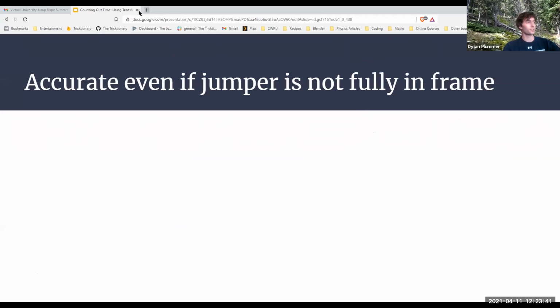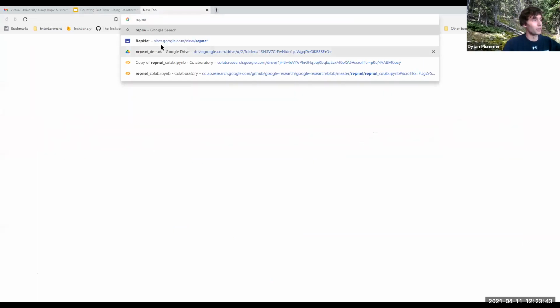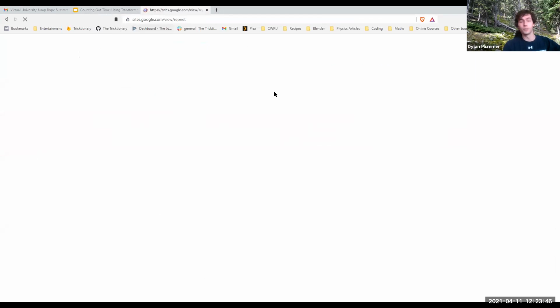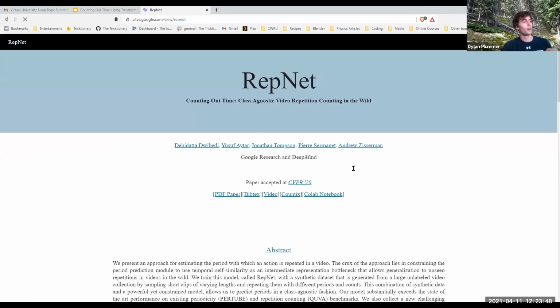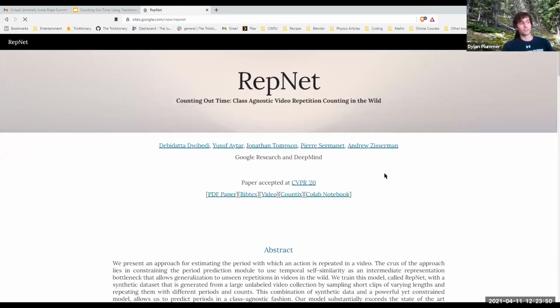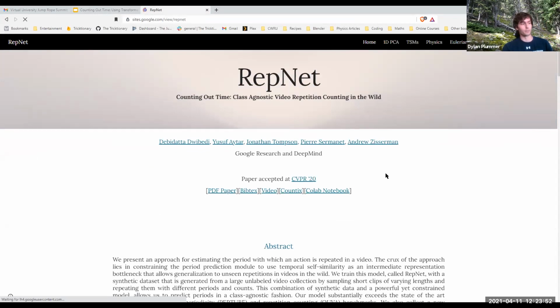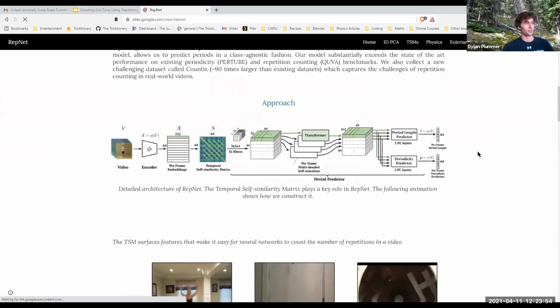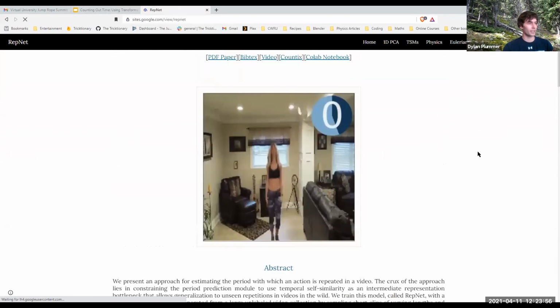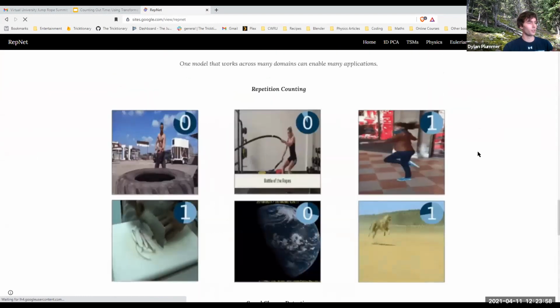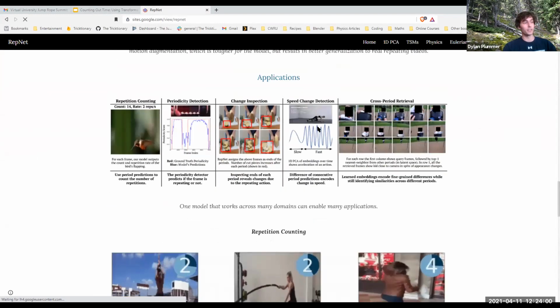Let me actually show really quickly one other thing that I didn't include in this presentation. The model is not just for counting periodic motion, it's for analyzing all sorts of periodic motion. The example they give shows specifically speed change detection.